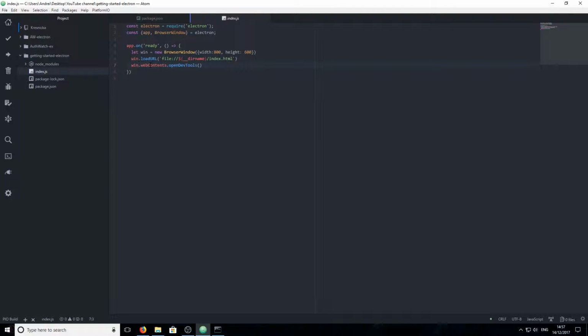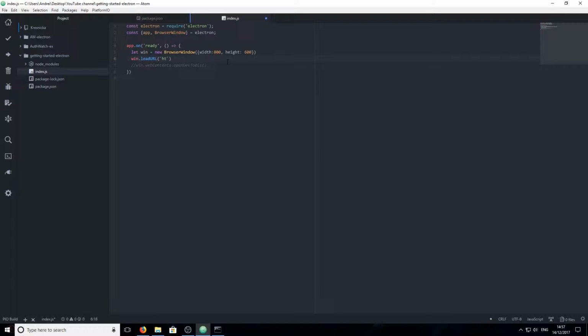Now first let's remove this because we don't need it for now. And then it is creating a new browser window, basically a new window for your program, and this window loads a file. When we make our HTML, it will search for the HTML and open it, but for now let's test something else so it will be easier to understand.